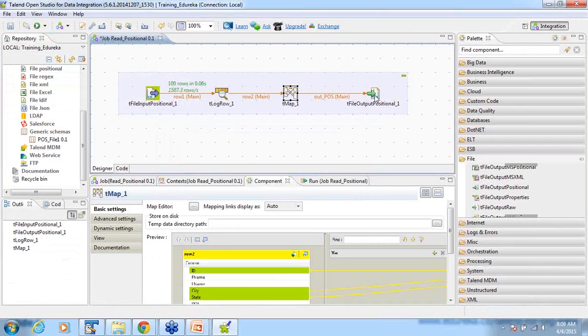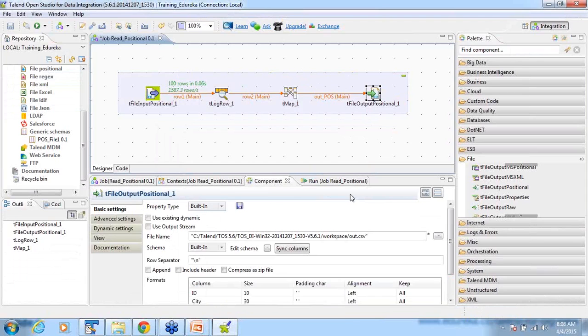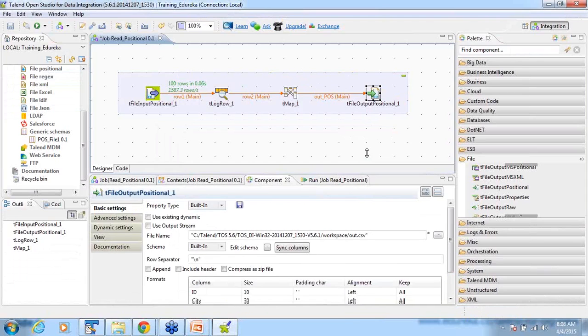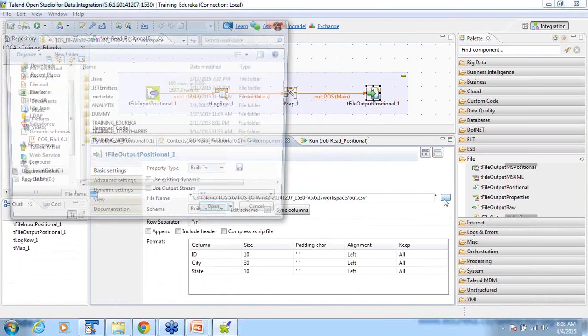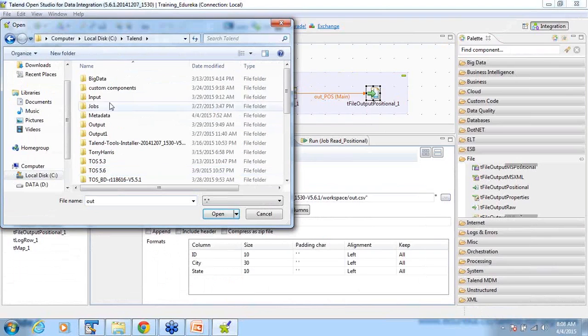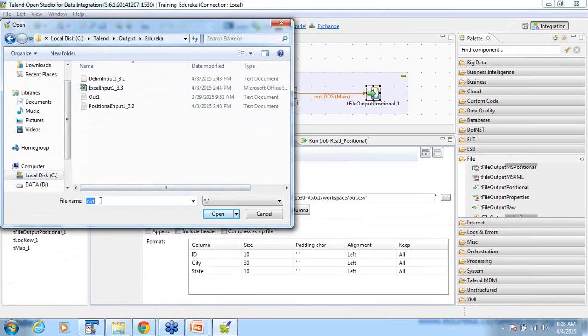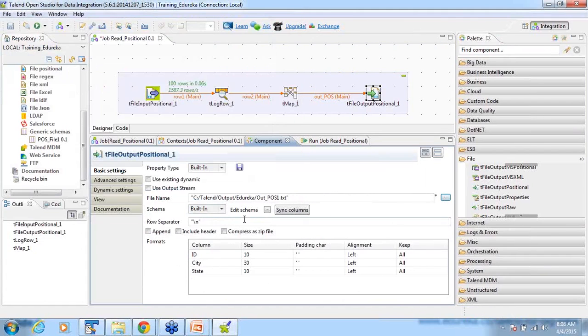Now for the tFileOutputPositional, I have to give where I want to save it, right? So I'll go and give it a path. I'll save it here as out_positional1.txt. Okay, that's it.